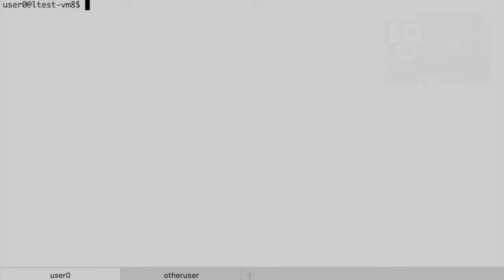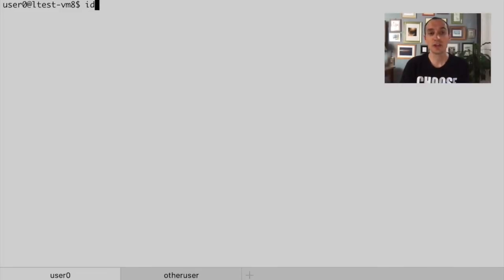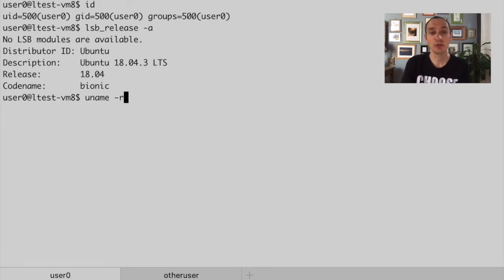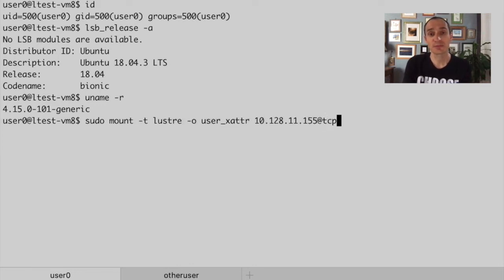works. Okay, so here we have a user named user0, which is part of group user0. We are running on a Ubuntu 18 release, kernel 4.15. So let's mount Lustre 2.14 that is installed on this node.